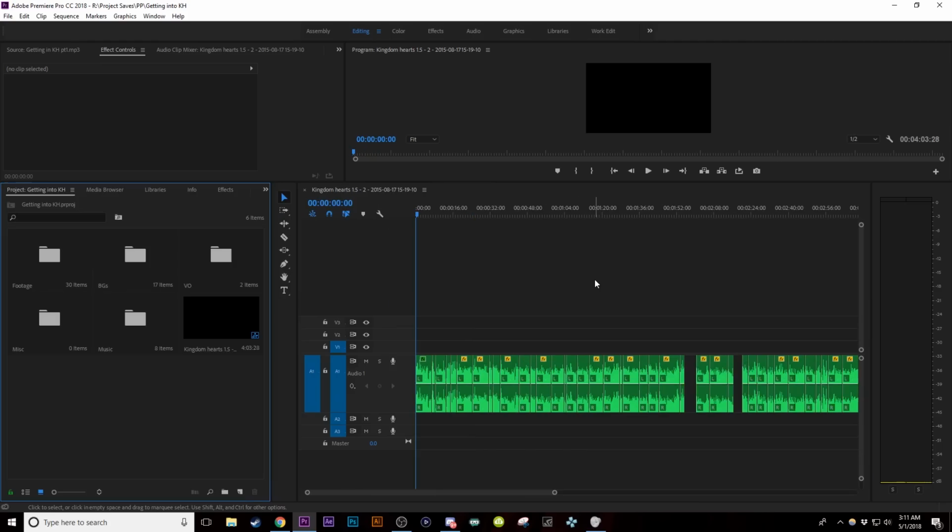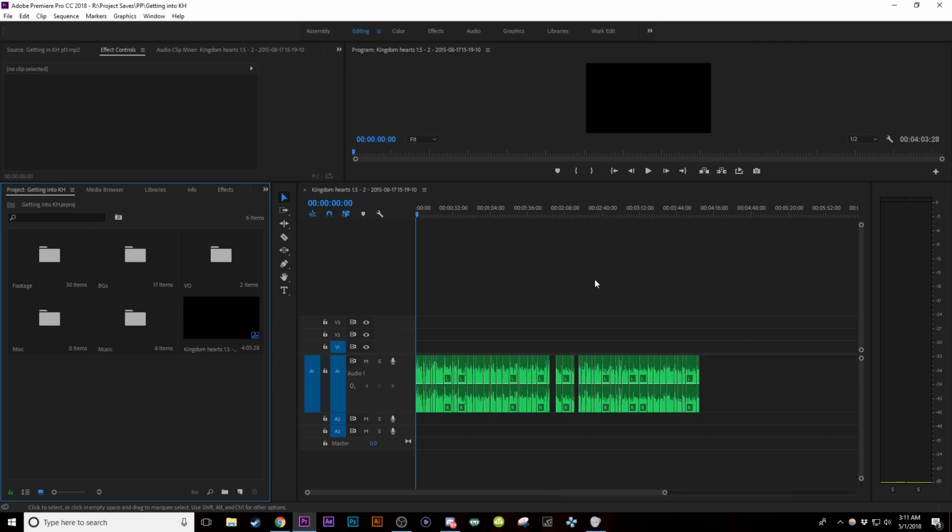Mine is adjusting the volume. Now, one thing to note is that people edit in different ways. I know some people who make the project as perfect as possible as they go along, like they don't move on from sections until that section is completely done. For me, however, I like to do it a certain way where it's like building a skeleton, or a sandwich. It's just layers and layers and layers, and you build on top of that. So first things first is voiceover is done, then you just place in footage. The footage is not edited that well, it's not scaled up, there's no effects on it, you just put the footage where the proper cuts are.